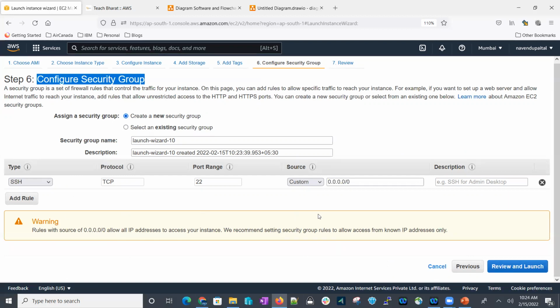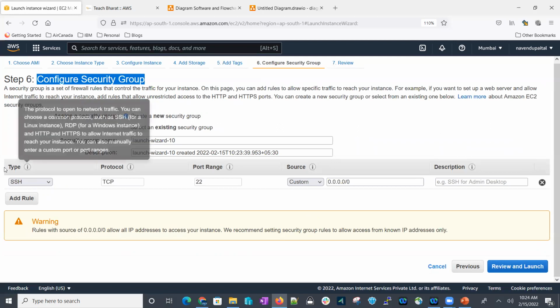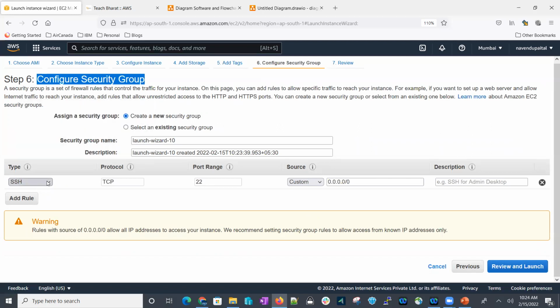So here it is giving you SSH, by default a TCP protocol, and through port 22 you are going to connect from your machine to this particular machine. I will tell you how to connect, but now this SSH is very important. So here you do nothing.